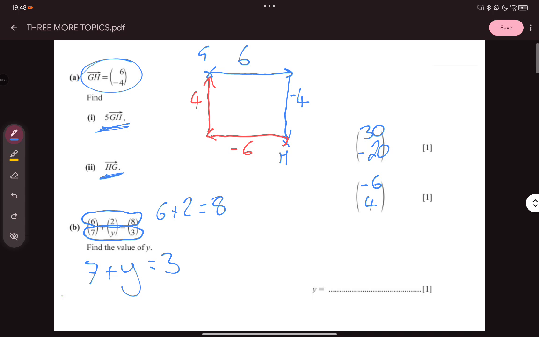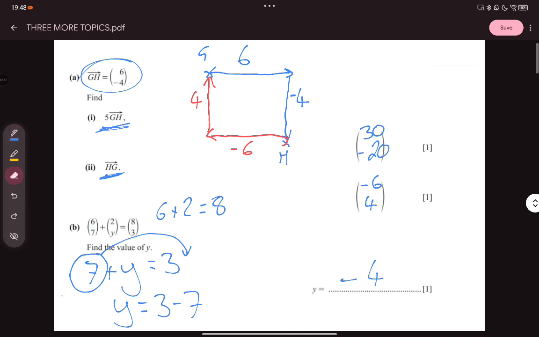Okay, so I can just think of the answer, I suppose. I know that 7 take away 4 is 3. So if I put y equals negative 4, 7 plus negative 4, 7 minus 4, which is 3. Or if you want to solve it like solving a proper equation, the positive 7 can go to the other side. Y equals 3 minus 7, which is negative 4. So even though that question looks perhaps a little bit trickier than the others, it's just a missing number question, isn't it? 7 plus what makes 3?